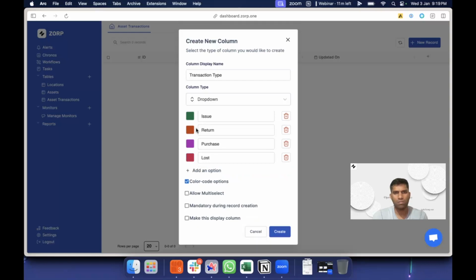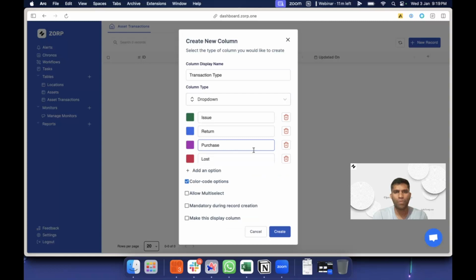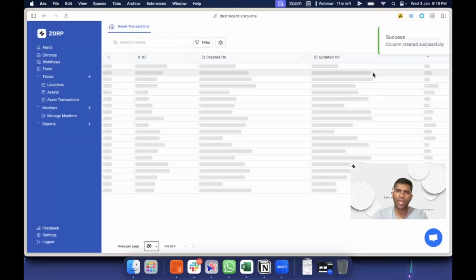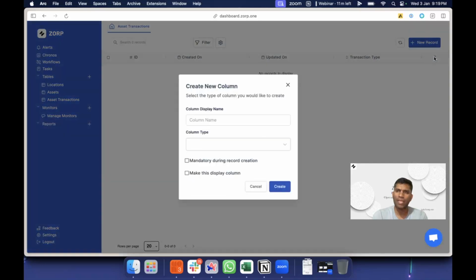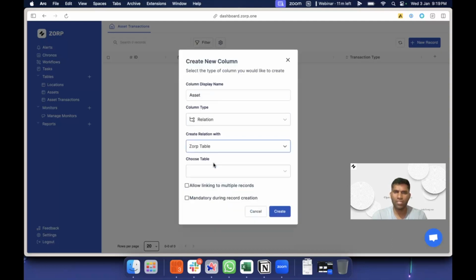Lost is red. So this return probably I can say blue. Okay, so all good. That's the transaction type. The next one is the asset. That's a relation to another table, the assets table.